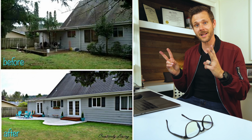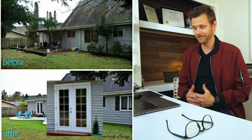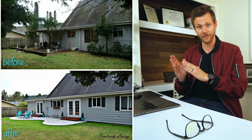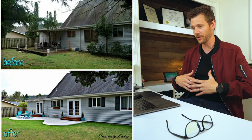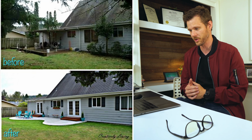Here's where the cost comes in though. You've got 2 sets of French doors. Each of those doors installed is probably around 4 grand, give or take. So say you got 8K right there on the doors. Then in order to get to that budget of 15K or under, you gotta go with either a brushed concrete or a stamped concrete. In this picture, I can't tell what it really is, but it's probably gonna be concrete versus pavers, which are more expensive.